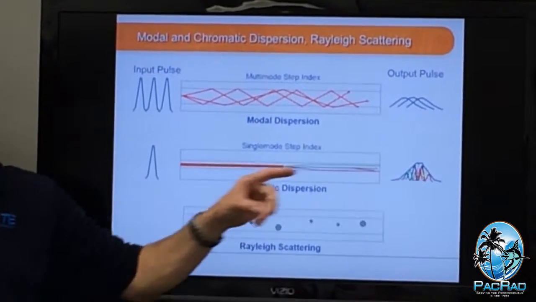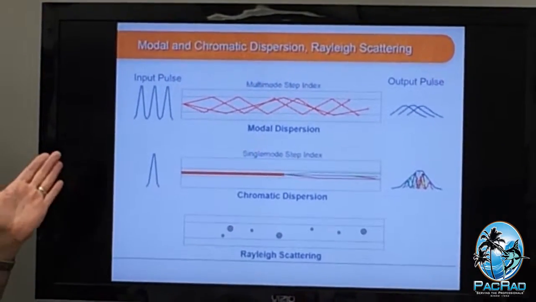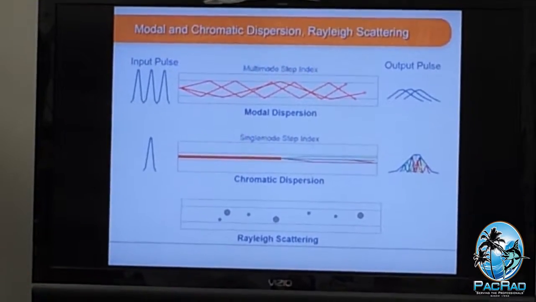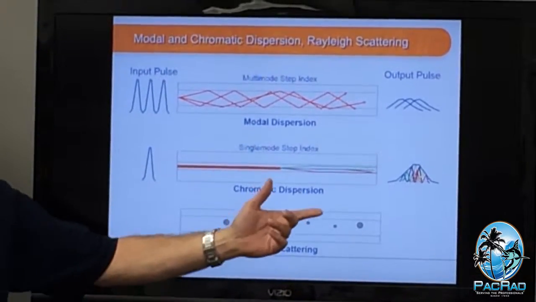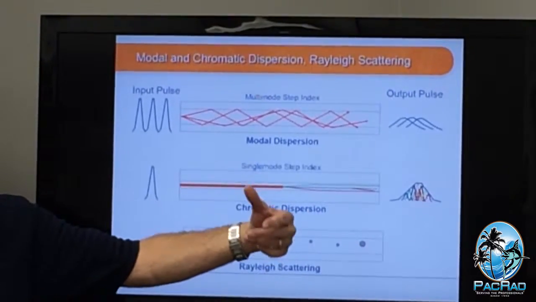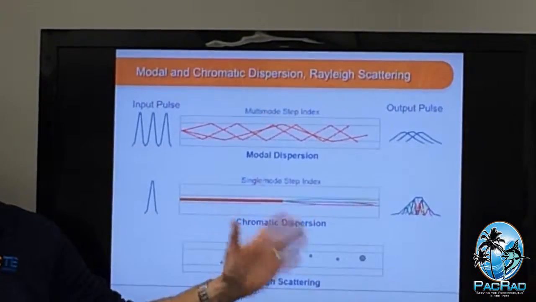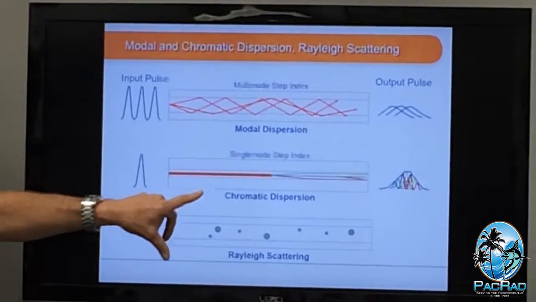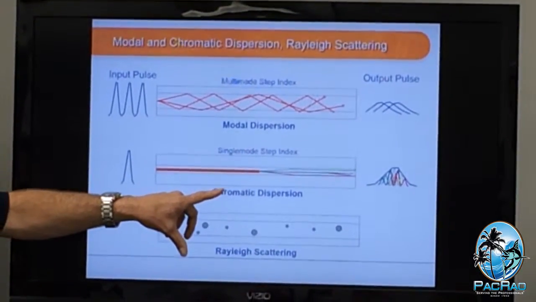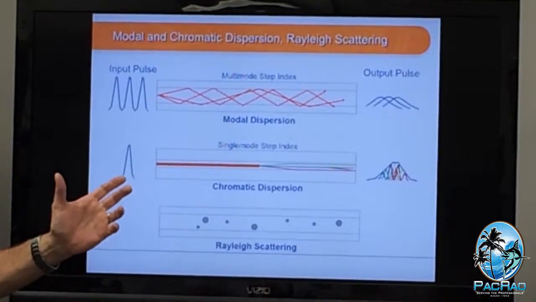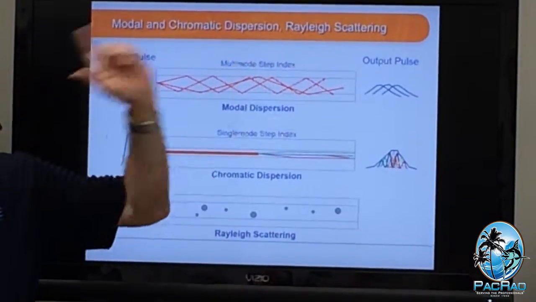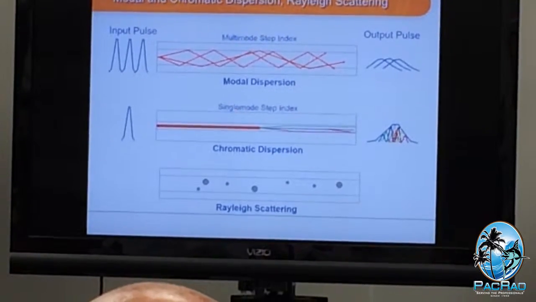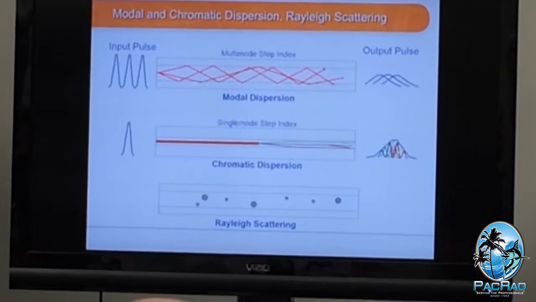That range actually incorporates, if you think of it this way, different colors of light. There is no color because it's beyond our ability to see it, but if you think of it the same way, 1530 has a color, 1550 has a color, 1570 has a color, they're all different, they all travel at different rates. Okay. So the big problem for single mode is chromatic dispersion. All right. It's not a huge problem because it doesn't usually start to become a problem until way down the line, but that is the major source of loss for single mode, chromatic dispersion.